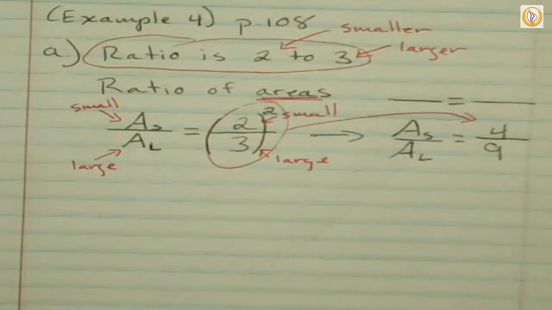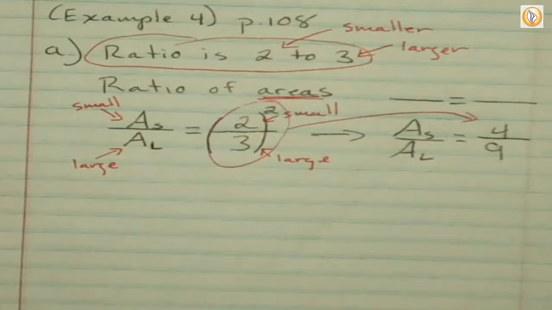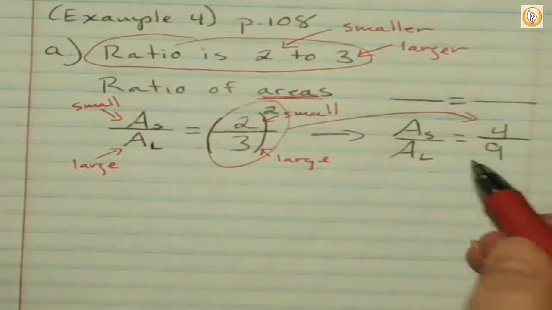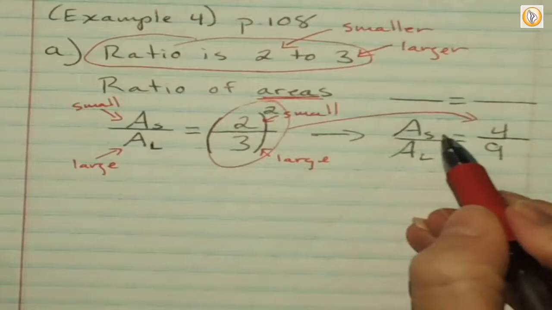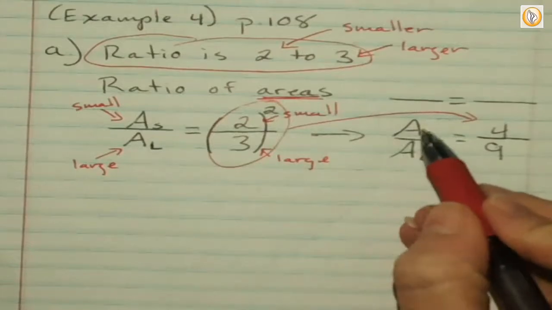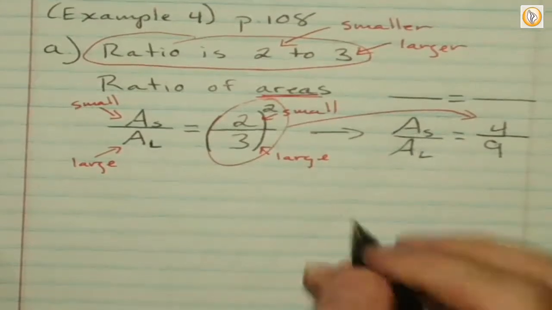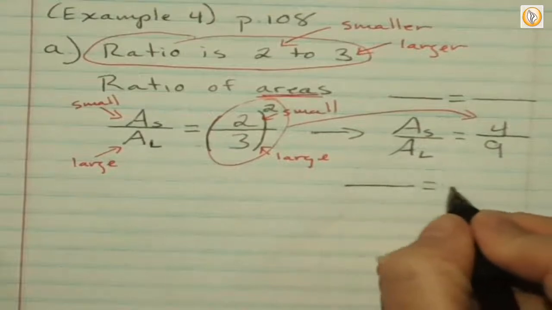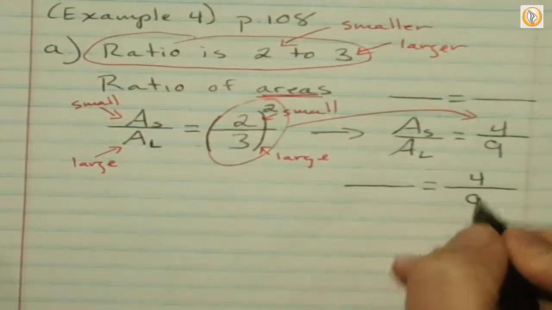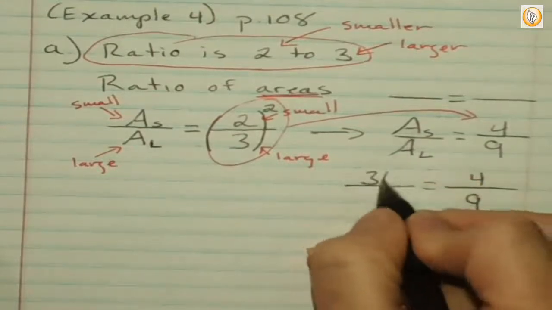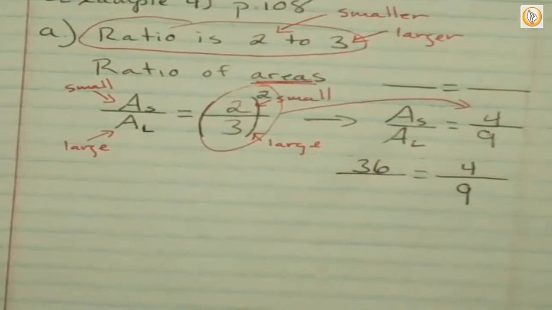I told everyone to read along. The area of the base of the similar prism, smaller prism A, is 36 units squared. Okay, so that's where we got the A and the S. So if AS, area of the smaller, is 36, we're going to replace this. So AS is 36 because they told us that in the problem.